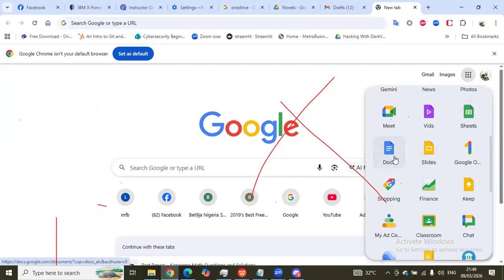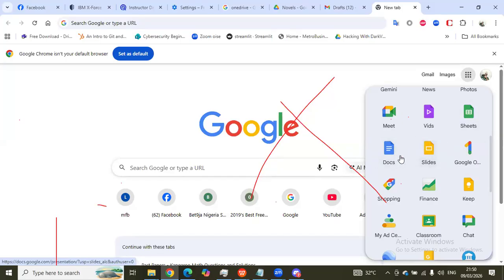Docs is for Microsoft Word files, Sheets is for Excel, Slides is for PowerPoint. Whichever one you want to create. It's the equivalent of Word, Excel, and PowerPoint, which are for Microsoft. This is for Google, right?